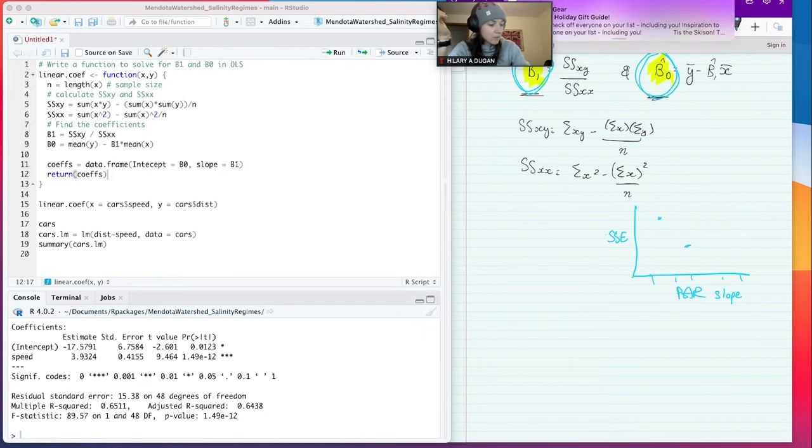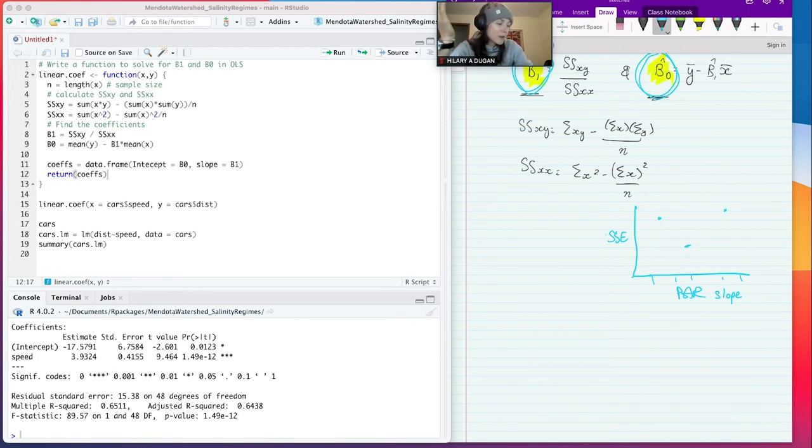If we pick another slope value, maybe it's a higher sum of squared errors. So maybe we'll go back down here. And we keep guessing until we find some kind of minimum value, where we have the slope parameter that is going to be our lowest sum of squared errors. And that's basically what computers do. They just keep testing different values, trying to find this minimum. We're trying to minimize that sum of squared errors.